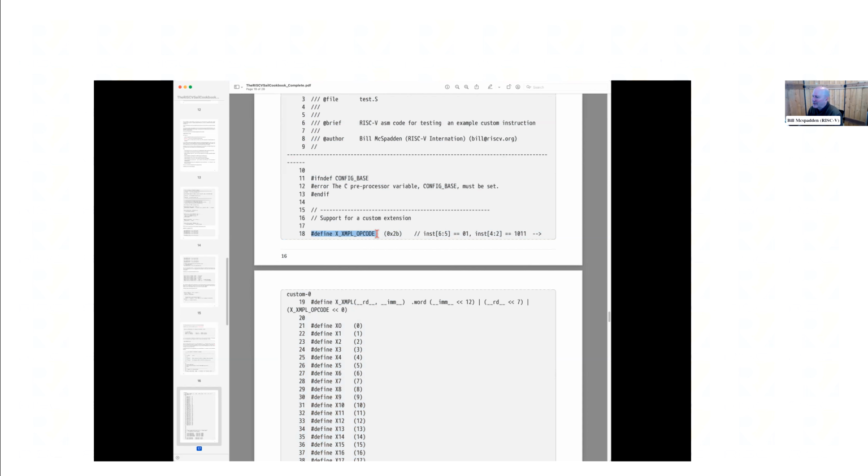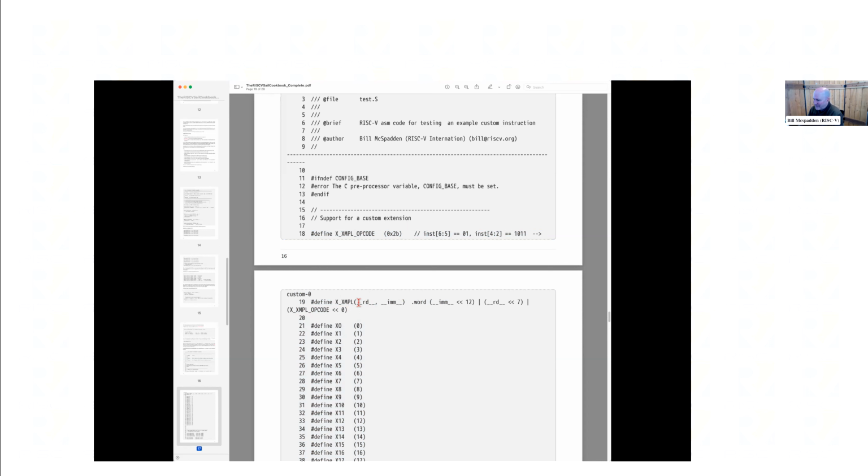using some defines in the macro assembler. The first one is to define the opcode. That's the opcode right there, which has to do with the opcode extension that we talked about earlier. And then I'm going to define the actual instruction: XMPL, the destination register, which really isn't anything, and the immediate value.